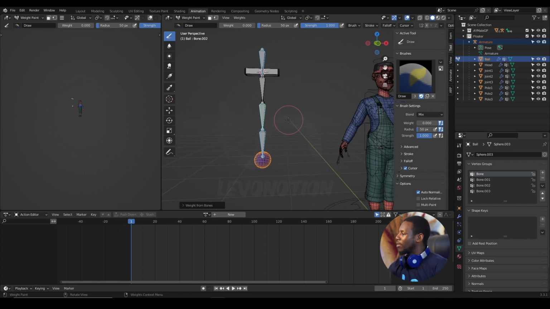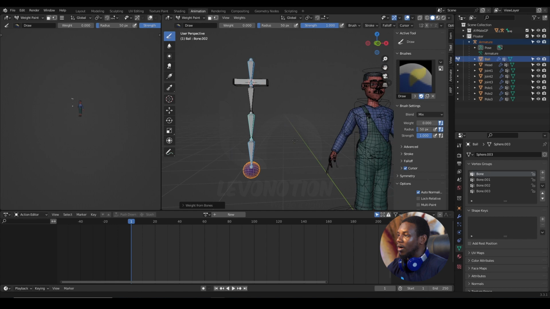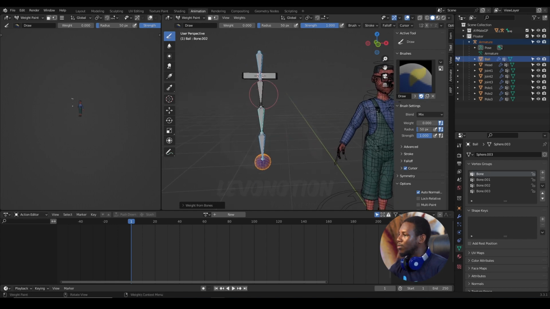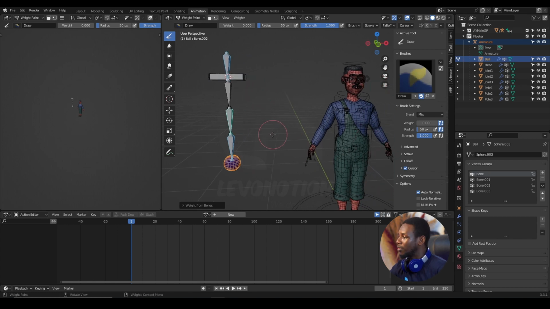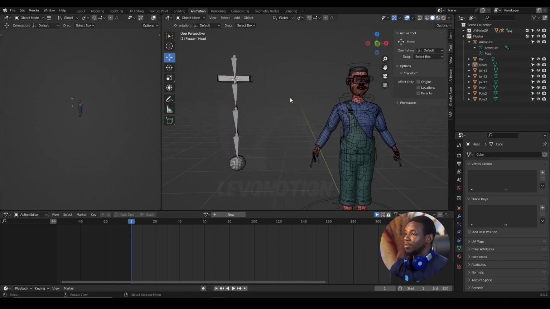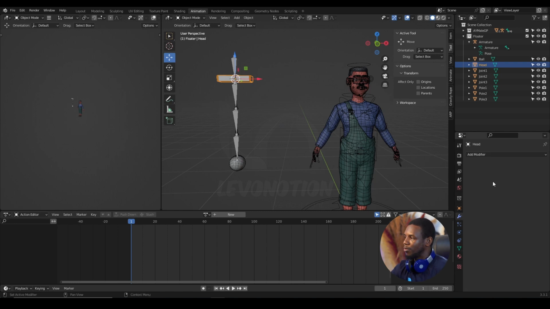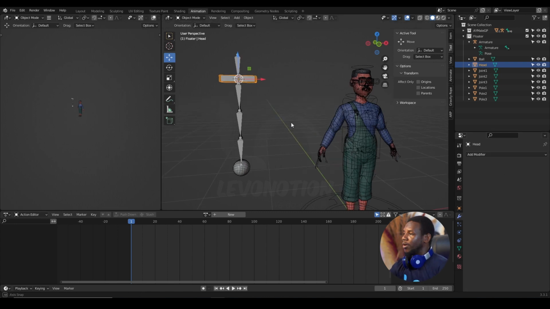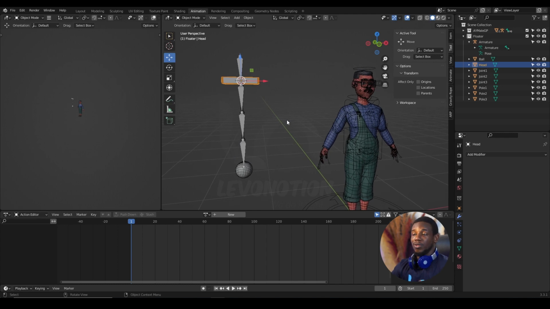So now, the last one I want to show you, which is the most used, is how to manually paint your weight yourself. Not through the edit mode, but through the weight paint mode itself. So I would like to go back to the default form when we started, so I want to clean this up, and the video has to be fast forwarded. So now we're back to what we had before. You can see everything is clean, no vertex group, and no armature modifier. So now I want to show you how you can manually do this yourself.